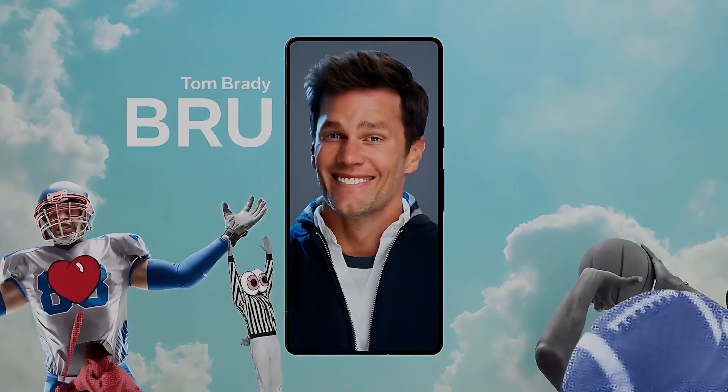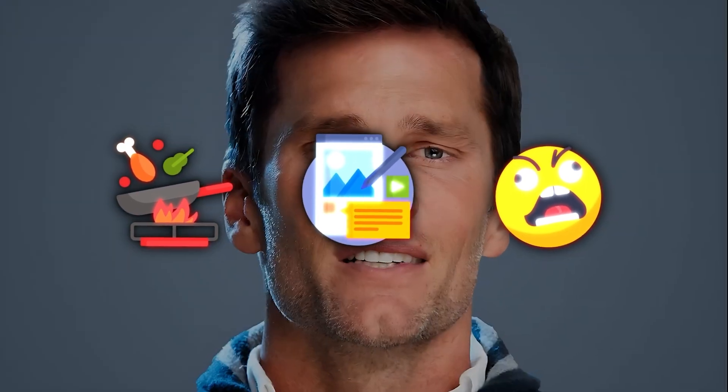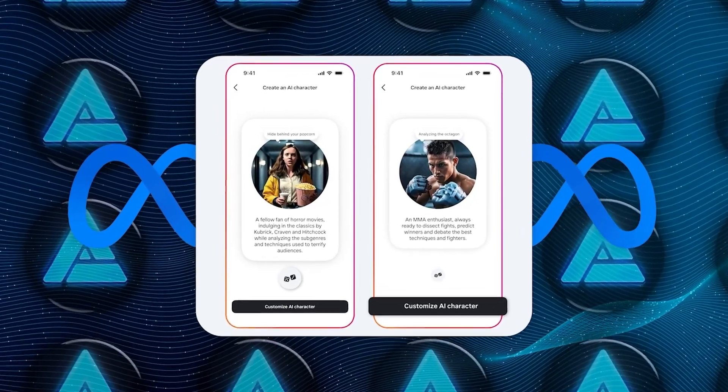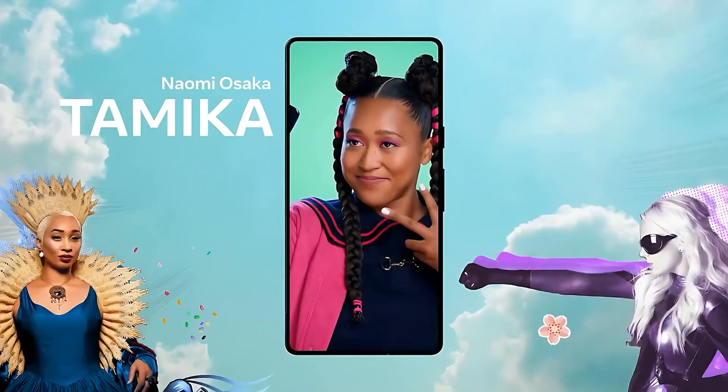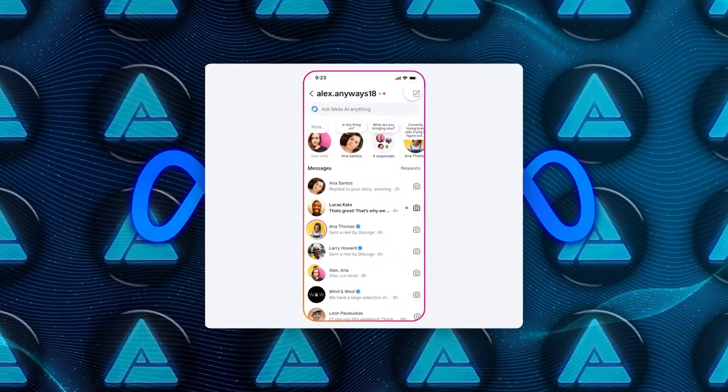You can make an AI that teaches you how to cook, helps you with your social media captions, generates memes, or really anything you can imagine. The process of creating your AI character is quite straightforward — you can either use one of the provided prompt templates or start from scratch. Once you've decided on the purpose and personality of your AI, you can customize its name, tone, avatar, and even a tagline.